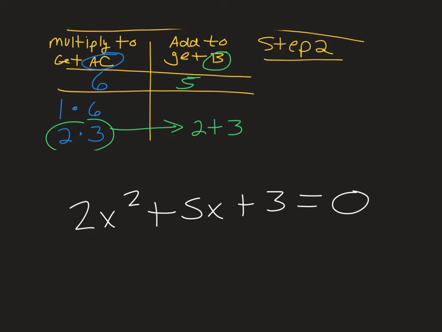So previously, when we had quadratic equations that just had a regular old x squared in the front, once you got those two numbers, remember you were able to just factor the x squared, and then you could just toss in those numbers, and then you were done with the factoring part. Now, unfortunately, it's more complicated than that. And it's more complicated than that because you've got that 2 in front of there.